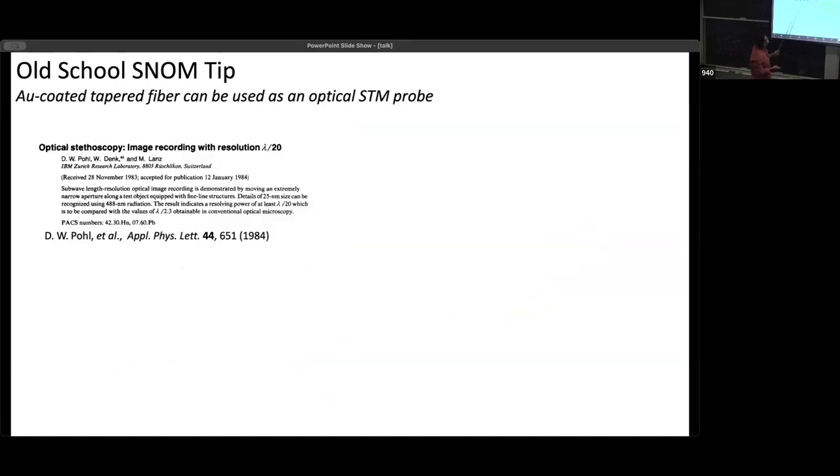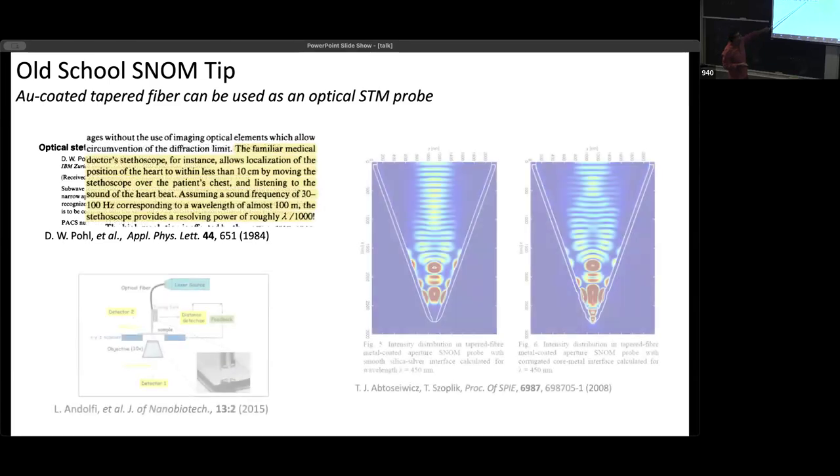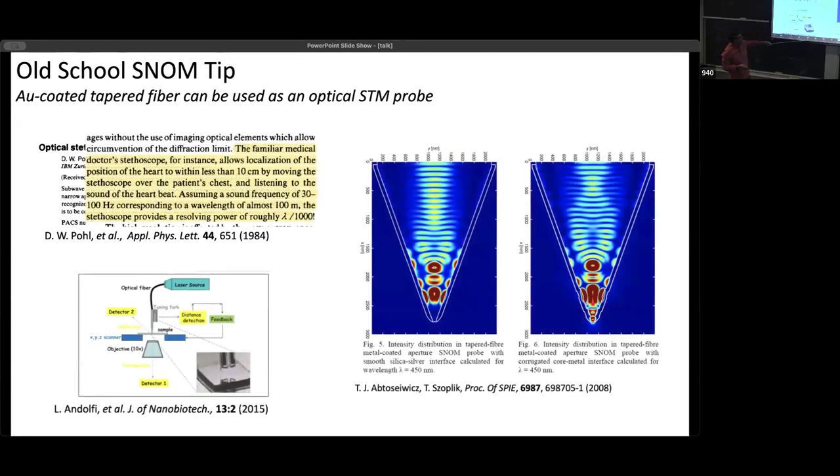Our technique, actually, I should give credit where credit is due. This goes all the way back to the 80s, where people first invented this technique in the mid 80s. And in the mid 90s, people did quite a bit on this of getting light out from tips. And unfortunately, at the time, everything was sort of hard enough. Computers were hard enough, doing the lasers was hard enough, that they did this on silicon. They realized that silicon doesn't really care if you shine light at it or not, and then they shut their shop and moved on.